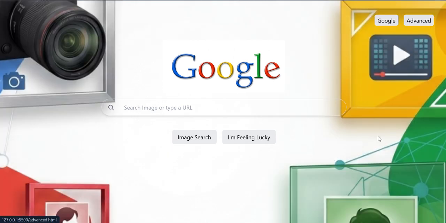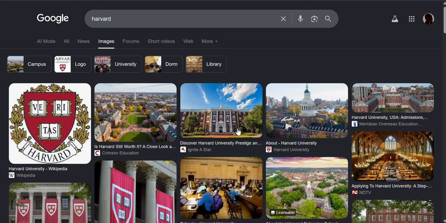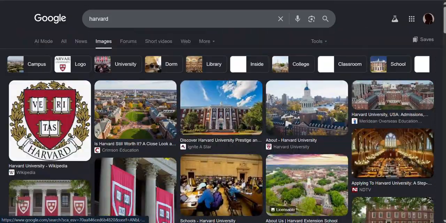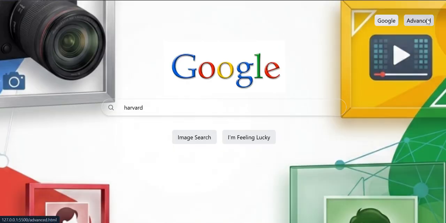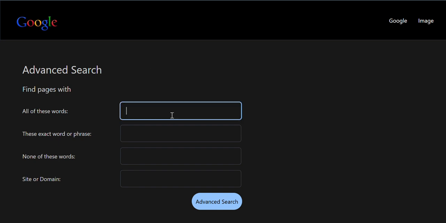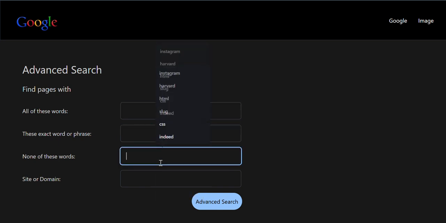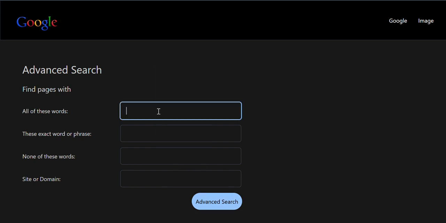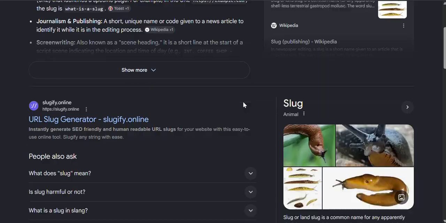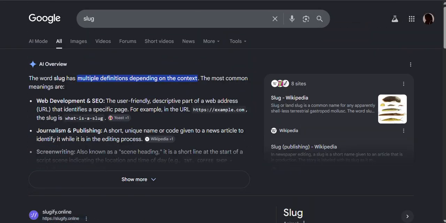The image button would take to a home page where we have a search bar. On entering anything like Harvard and image search, it would take us to the image search of the respective query. And then in the advanced, I have described 4 fields. This is designed by me, and on entering anything like slug, I would be taken to the respective description, and the search would be happening alongside.